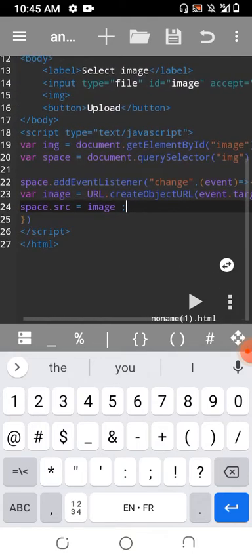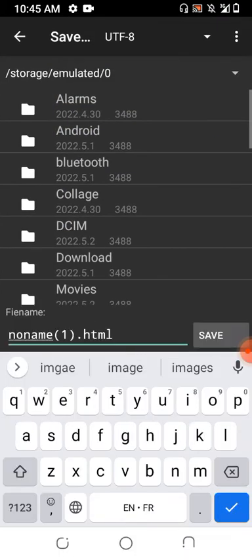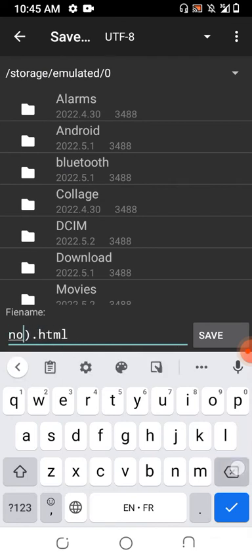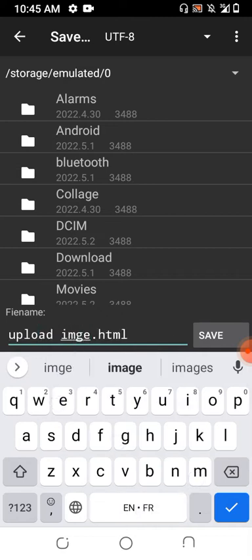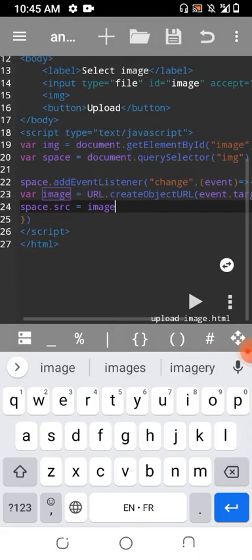So next you have to do is to test it out to see if it works. So we're going to go ahead and save it. Just gonna call it upload image. So just gonna save it, and gonna open up our files.